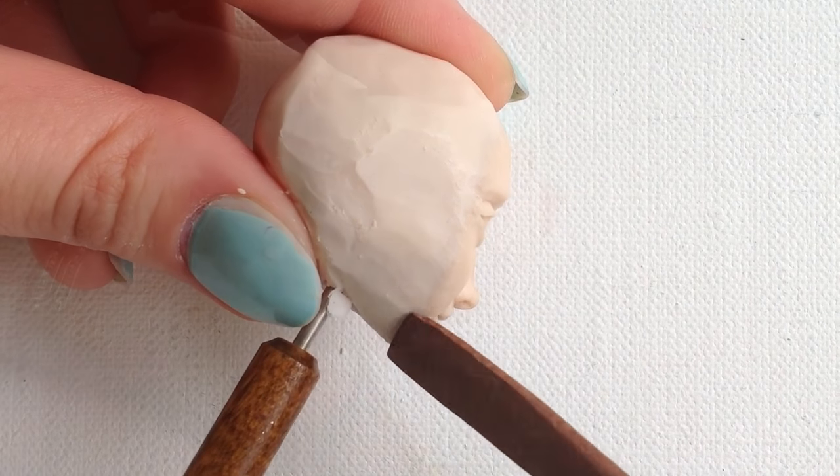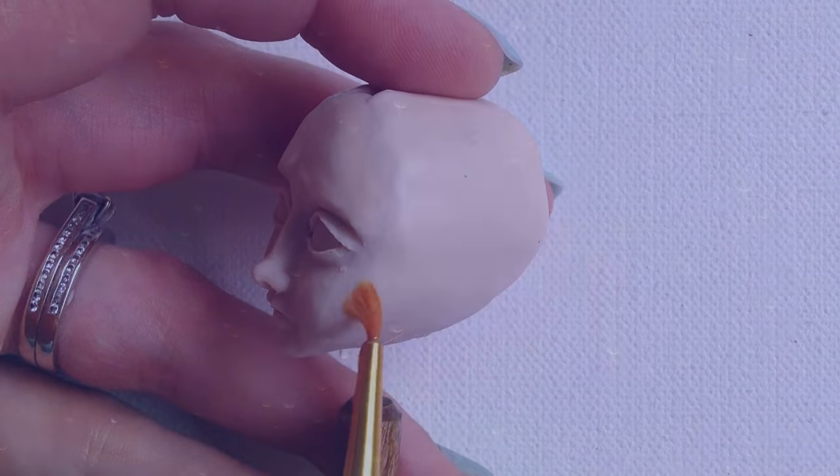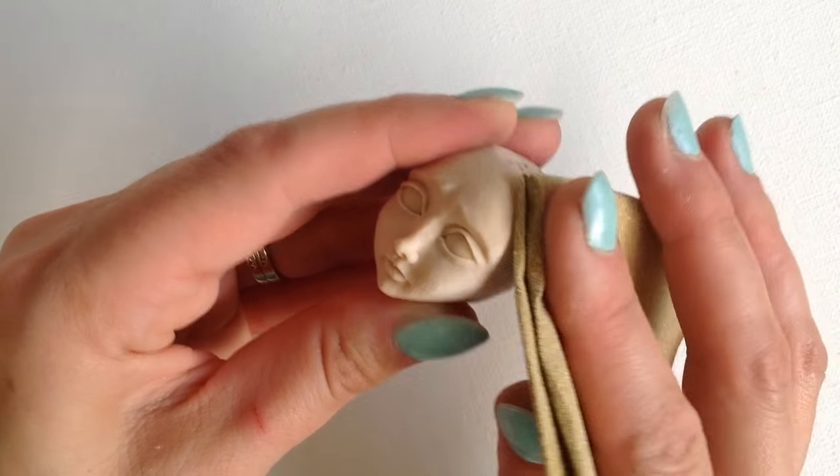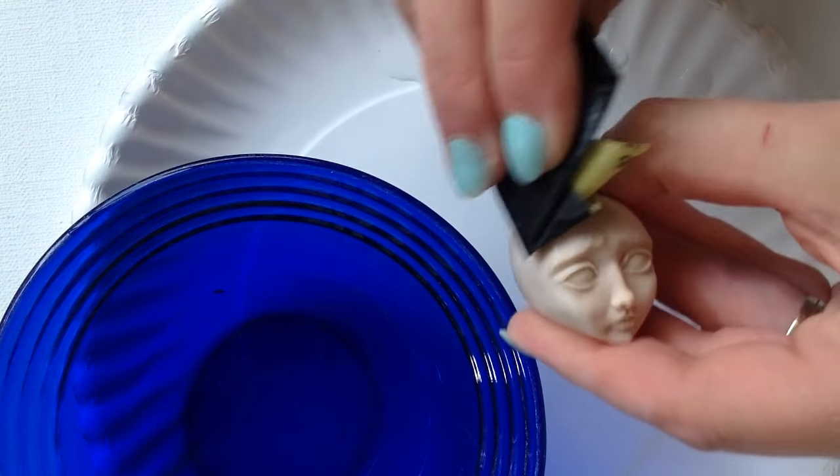I left a small amount of room for a final strip of clay that will be added after baking. I smooth in a final strip of clay, brush in some rubbing alcohol, and bake again. Starting with a medium grit sandpaper and ending with fine grit, I thoroughly sand where the face joins the head.